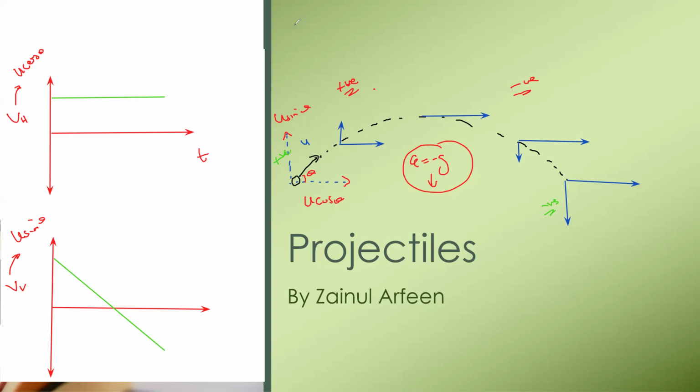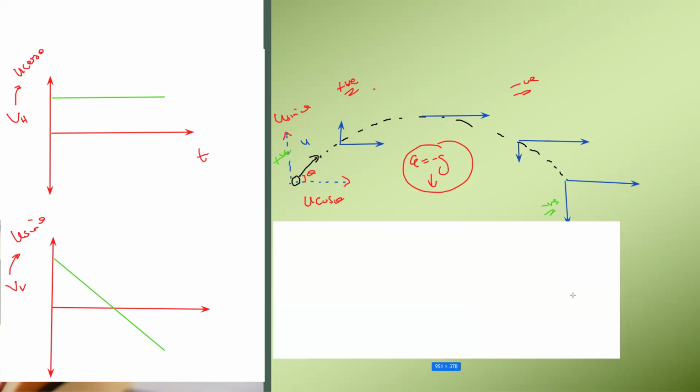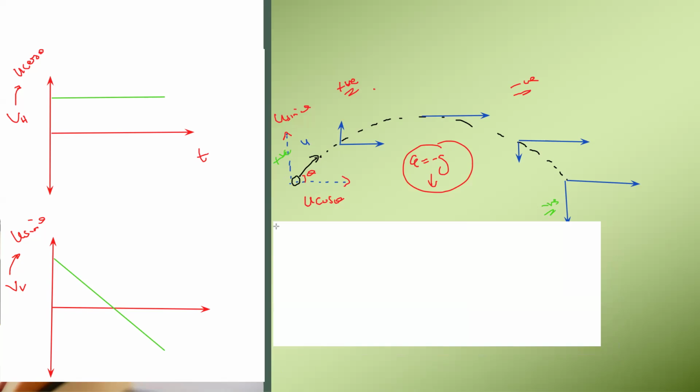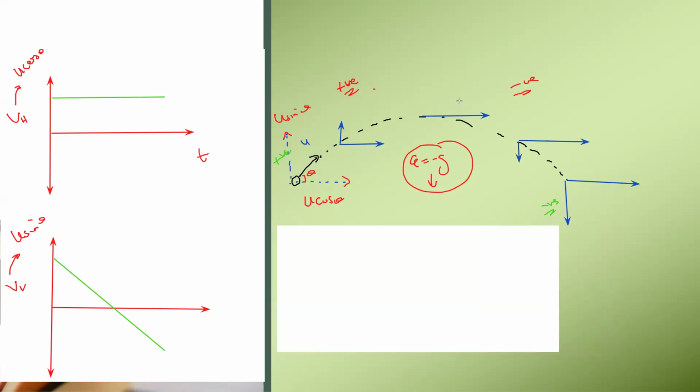How do we work out the magnitude of the velocity, the speed at any point? If you want to sketch a speed and time graph for this motion, speed is a scalar quantity, so I don't have to use the positive and the negative axis. I can use only one. So speed is there, and time. How do we work out the speed? Because we have the horizontal and the vertical components.